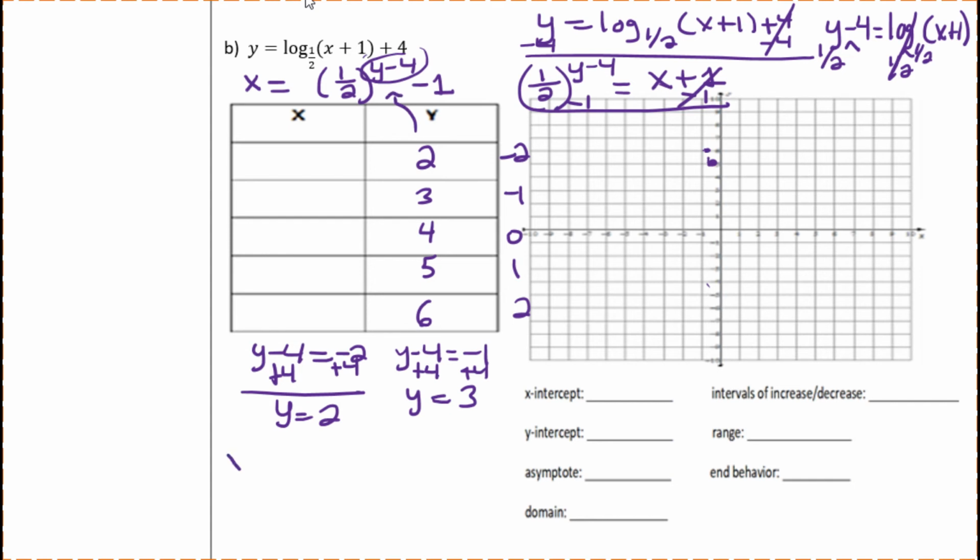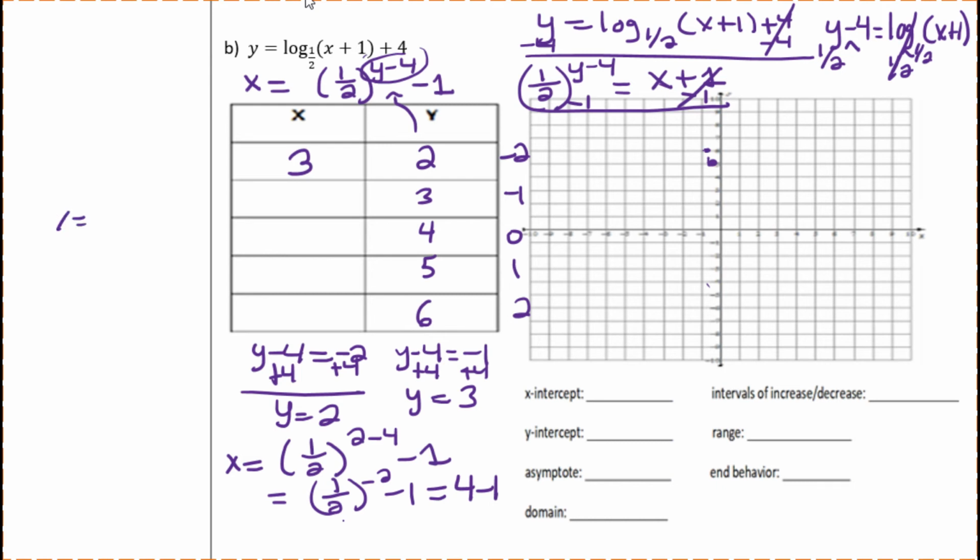So we have x equals 1/2 raised to the 2 minus 4 power minus 1. And then you can do this on the calculator. 1/2, this will be 1/2 to the -2 minus 1. Remember, flip and forget. So this will be 2 squared, which is 4. 4 minus 1 is 3. Okay, and you can do that on the calculator if you have trouble with that. Although at this point you should be practicing this so that you don't have that issue. All right, now let's plug in y equals 1. So when we have that, we got x equals, let's do it over here. So we have to make sure we have plenty of room.